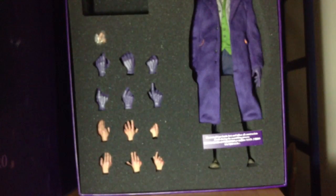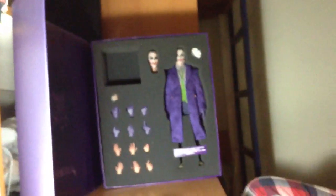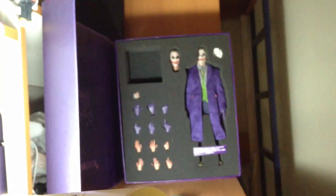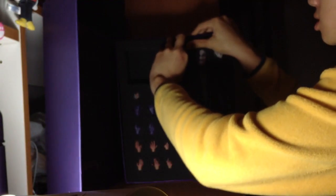So let's see. Joker. This is the smiling head. Okay, let's put this up there. The smiling head is on the left and the normal one is on the right. We will see the smiling one first.